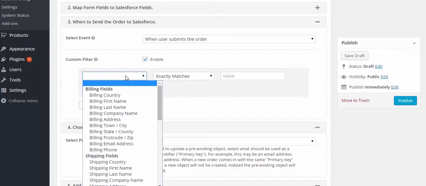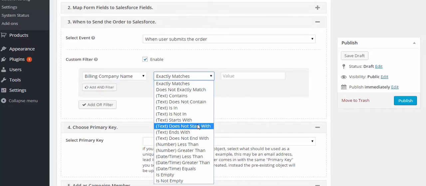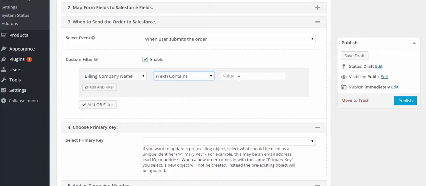For example, you could say, I only want to send in the information to Salesforce if the billing company name exactly matches, starts with, or contains WooCommerce or something.